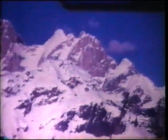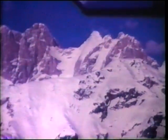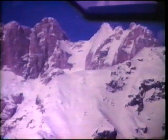Depends. If I'm by myself... passengers are going to be on oxygen above 12,000 feet, continuous anyhow. You can go to 14,000 without it for a short time. I've been up to 16 without it a few times, but you get kind of acclimated to it. A lot of people go from down here up on a scenic flight around the summit, over 20,000 feet, and they don't have oxygen. Now they go to sleep real easy, real fast. I've been through an altitude chamber. I'm familiar with that strange feeling.